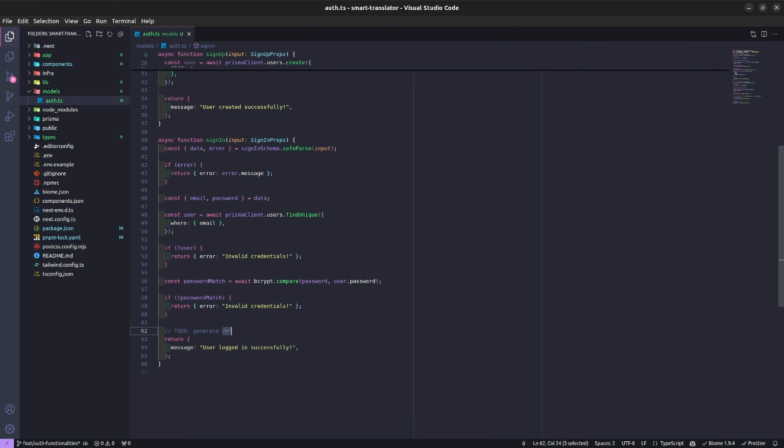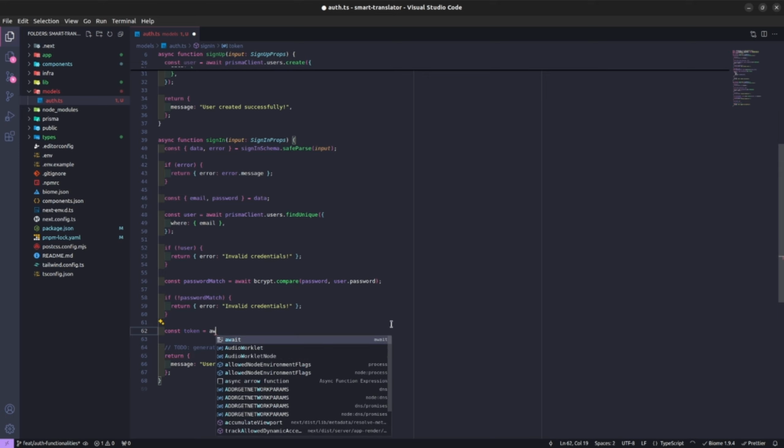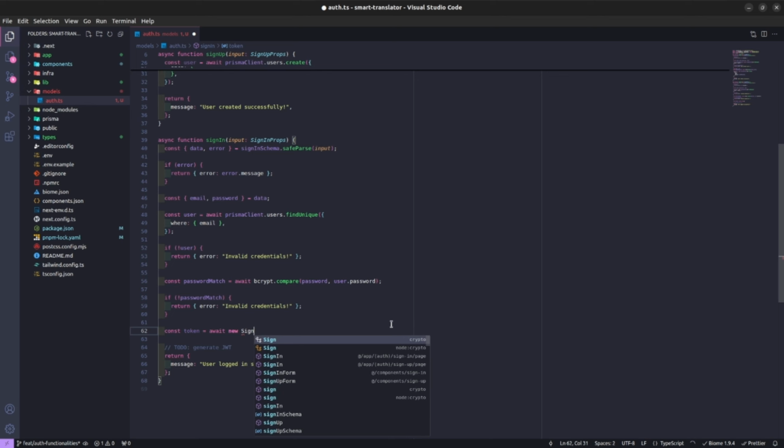Okay, it didn't have types. So okay, to generate the JSON Web Token with this jose library, we just have to do token equals await new SignJWT.